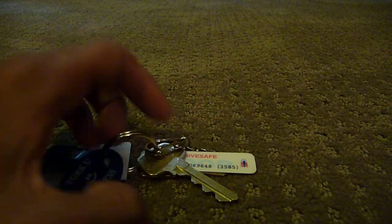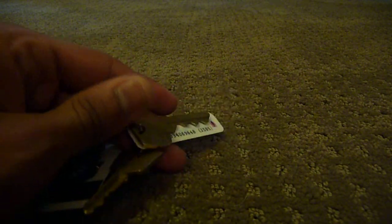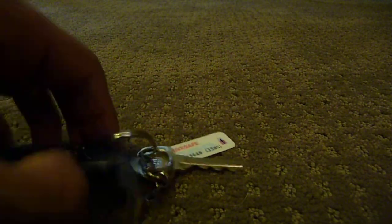Next up, keys. I'm not a fan of having too much stuff on my keys, so I keep it as one set. I usually keep 2 to 3 keys that I absolutely need. And these are my university keys. And I keep this. This is the only other attachment on there. Victorinox Classic. I just started sticking this on there, and it's not been a problem for me so far.